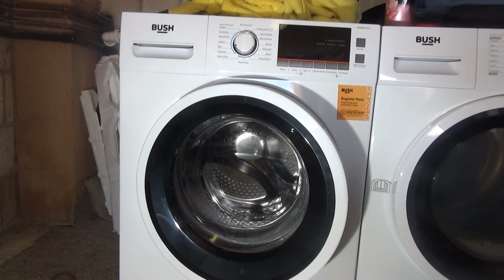My only gripe with this machine is that there's no Pacific duvet cycle. Although I did find it washed pretty fine on the jeans cycle at 90 degrees or 60 or whatever you want to wash it at. So there's a top tip: if you're washing a duvet, use the jeans cycle with the extra rinse function. Although saying that, the water was pretty clear by the time we got to the final rinse with the duvet, so that's how well it seems to rinse.